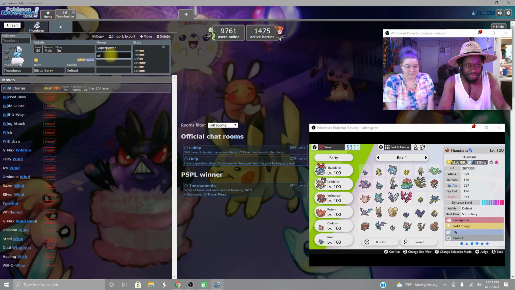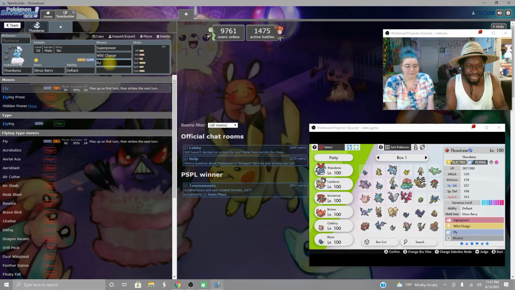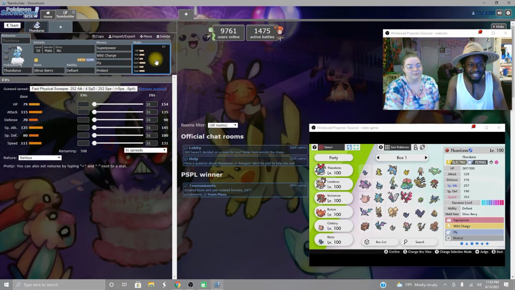Wild Charge, Fly, and last but not least, Protect. Well, I'll see here. Okay. Last but not least, so after we've done all that, then we want to mess with its stats, okay?